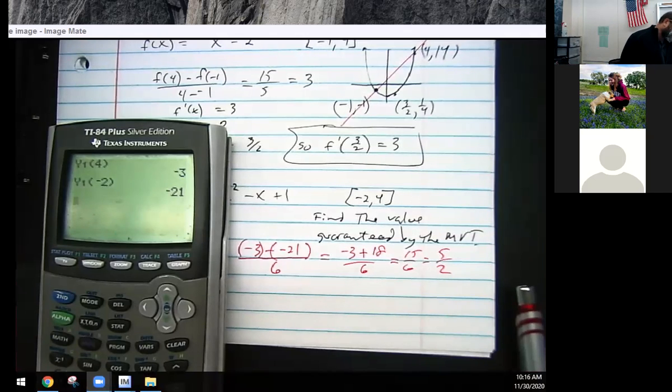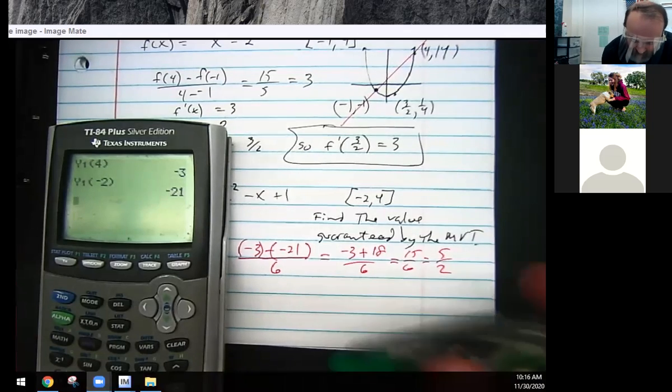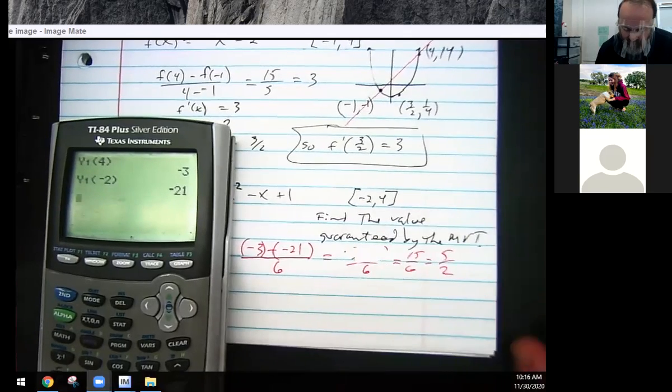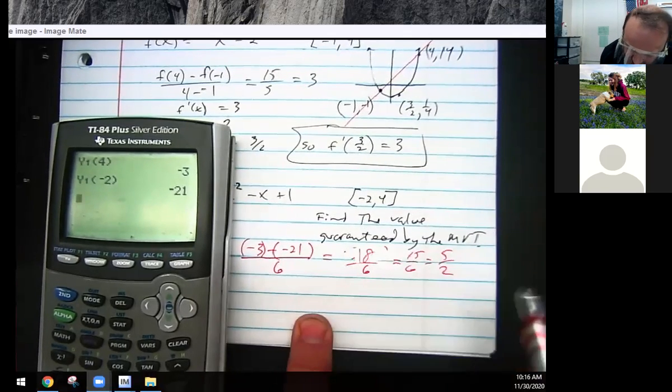What do you guys think so far? Did I make a mistake there? I did make a mistake, didn't I? Oh, I see what I did wrong. I actually already got the answer 18 right here. I already put them together and got 18. I just wasn't thinking. So it's number 3, isn't it?